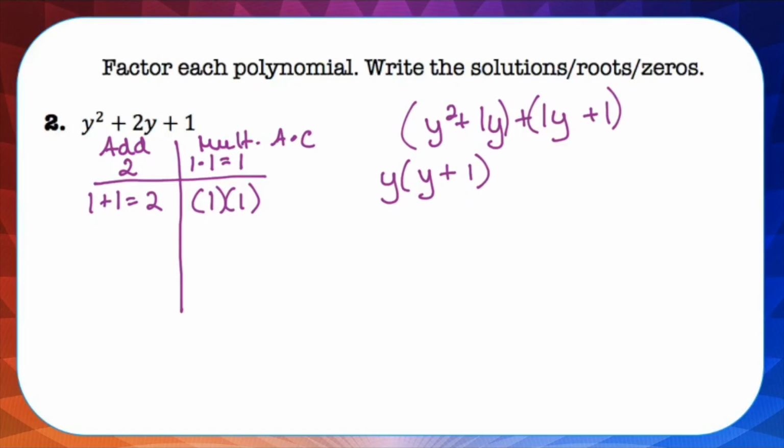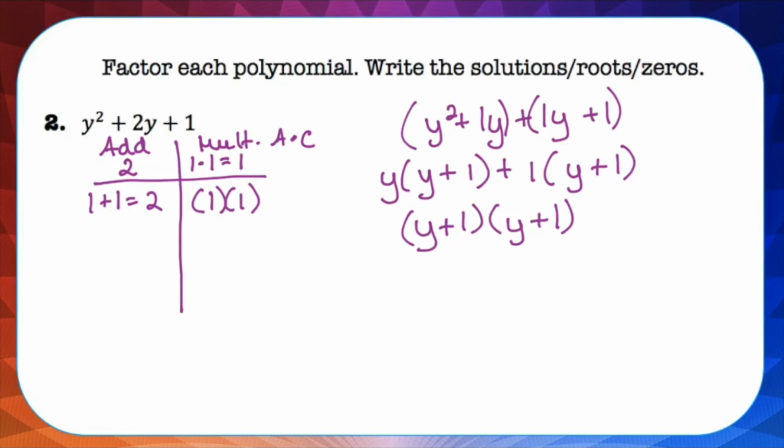Find the GCF of the left-hand side. They both have a y in common, leaving y plus 1 inside. The right-hand side does not have a GCF, so we're going to just put 1 there as a placeholder, and then copy down the rest, which is just y plus 1. And then our two common binomials match, so we can keep going. So our two GCFs are y plus 1 in one parentheses, and the common binomial is also y plus 1.